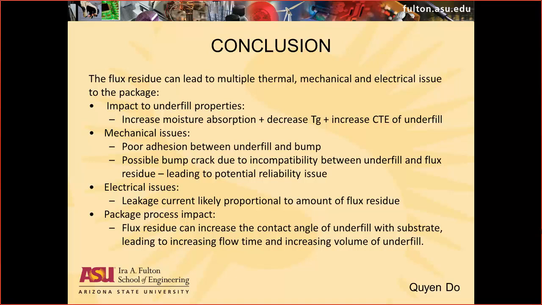Now I will come to the conclusion part. To summarize what we have today for the flux residue, the flux residue can lead to multiple thermal, mechanical, and electrical issues for the packaging. First, for the impact to the underfill property, it will increase the moisture absorption, lead to a decrease in the glass transition temperature and an increase in the CTE of underfill. Furthermore, for the mechanical issue, poor adhesion between underfill and the bump can come because of the flux residue, which can lead to possible bump cracks and other potential reliability issues.